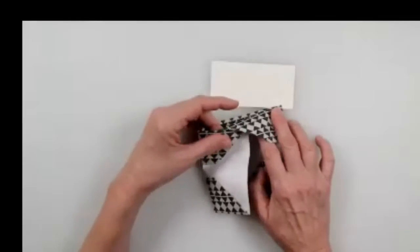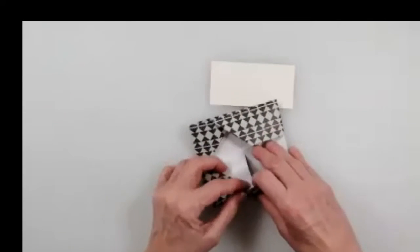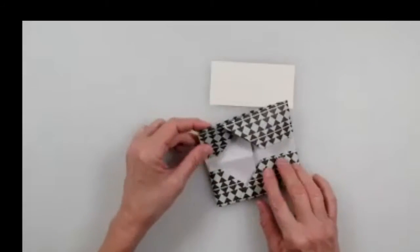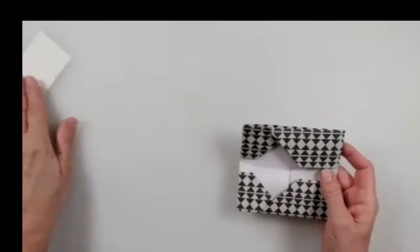You can decide which side you want. Do you want the long side or the short side? It really doesn't matter, but you're going to use those pockets. And you tuck in these pockets. So now you see what we're doing. We're going to create that checkbook style. And same thing with this one.